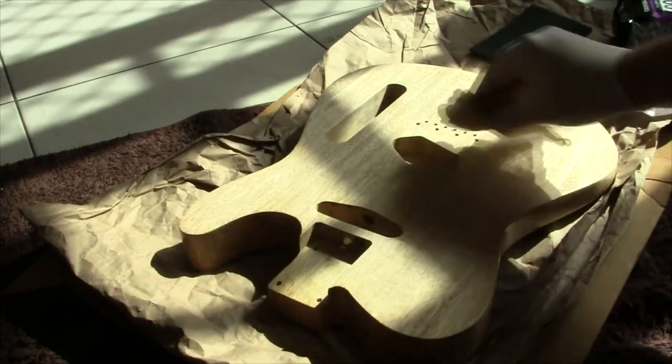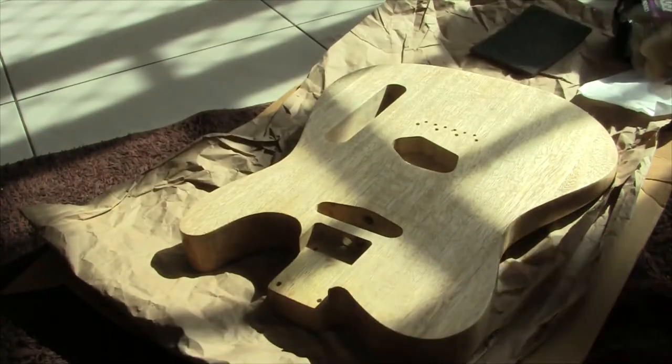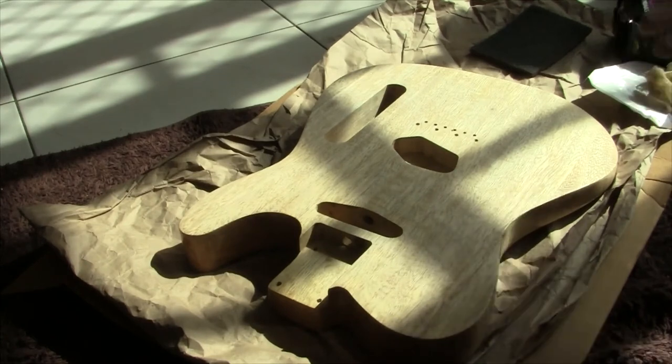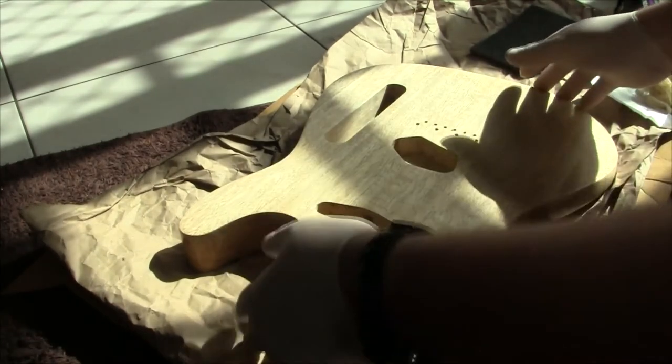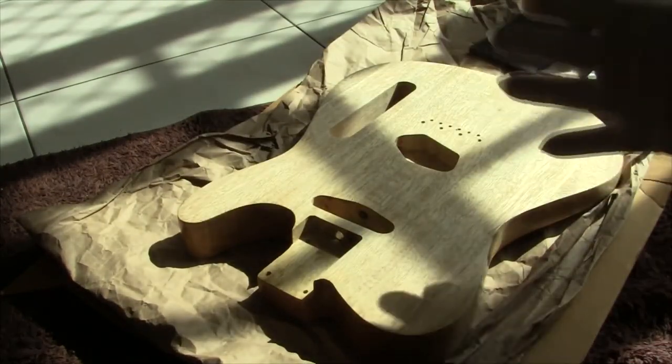Give it a wipe over, make sure you get all the dust and stuff off the thing. Dust is another one you don't want in there. And basically, yeah, give it a good shake. This one's been pretty prepared, so it's not going to be as bad.